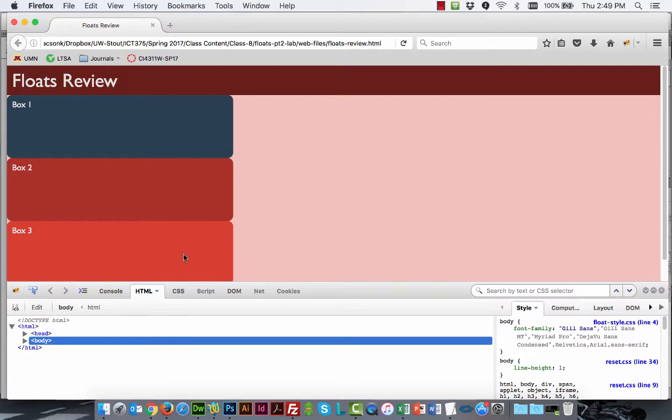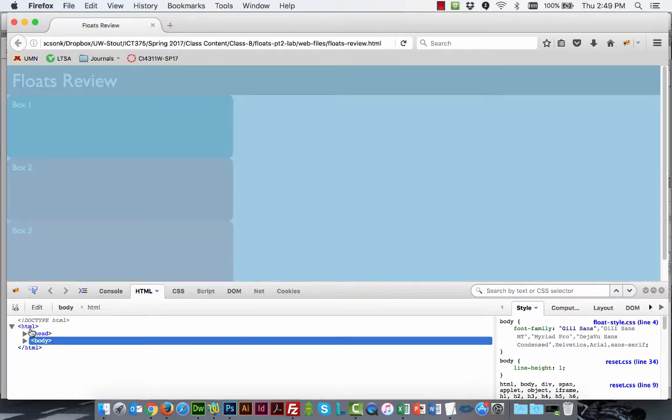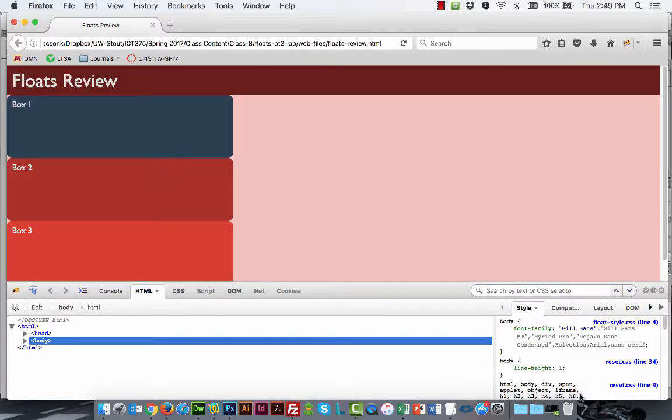But what I've done is I've opened it up. That's what we see along the bottom. And on the left-hand side here, it shows us the code for our page. And on the right-hand side, it shows us the CSS that applies to whatever element we have selected. So there's a couple different ways that we can select elements.